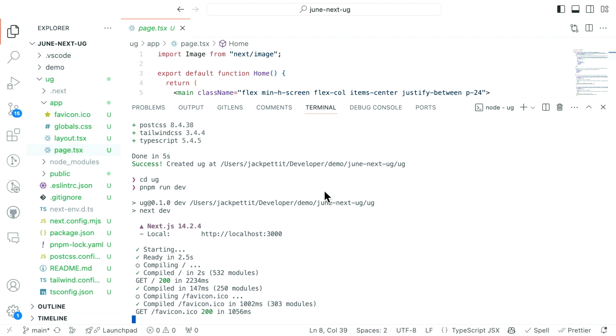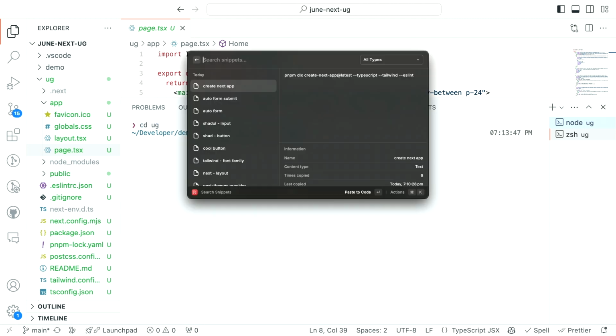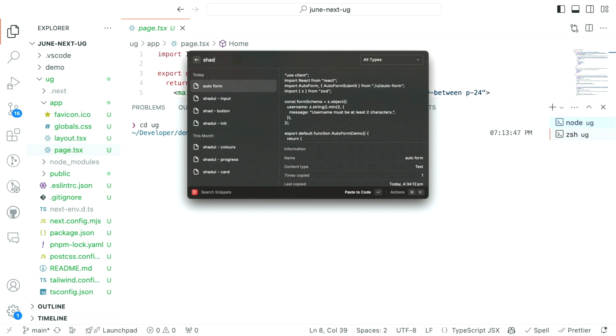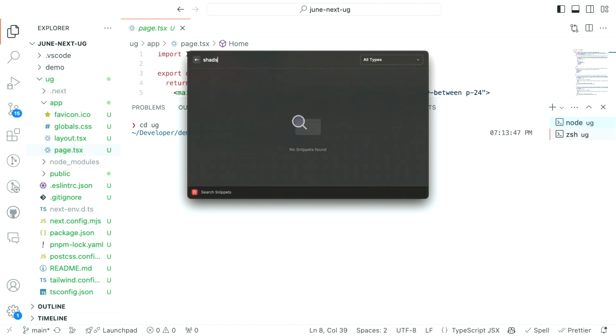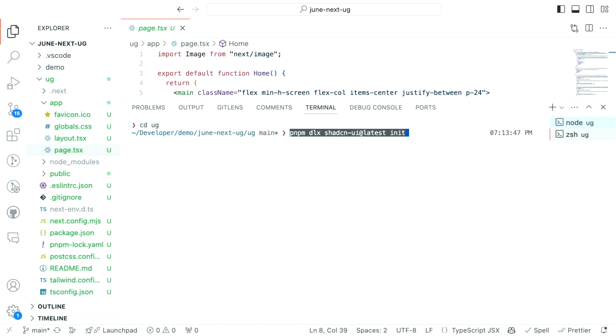But let's actually add Shad UI. So I'm just going to open up another terminal. I think I need to actually go into the directory, and I'm going to try run this init command.